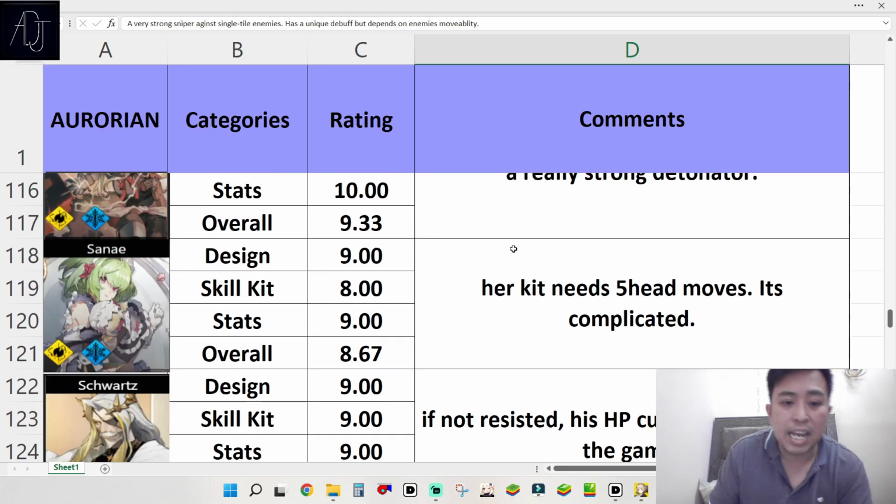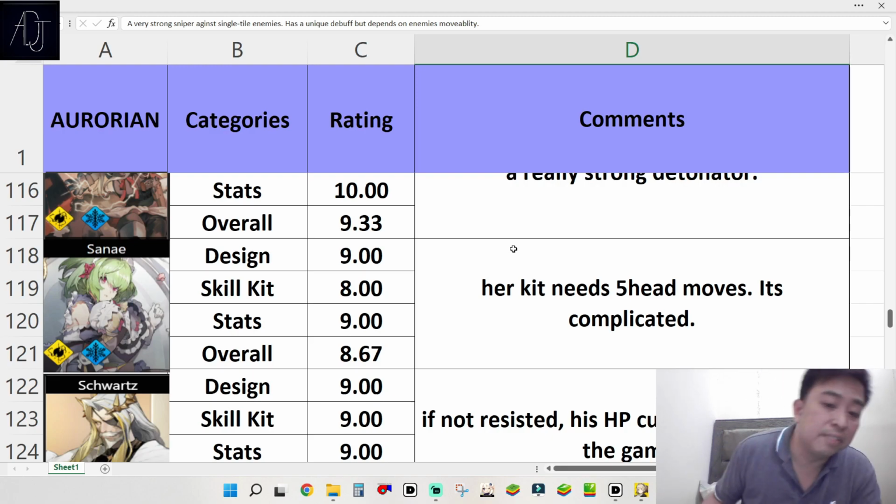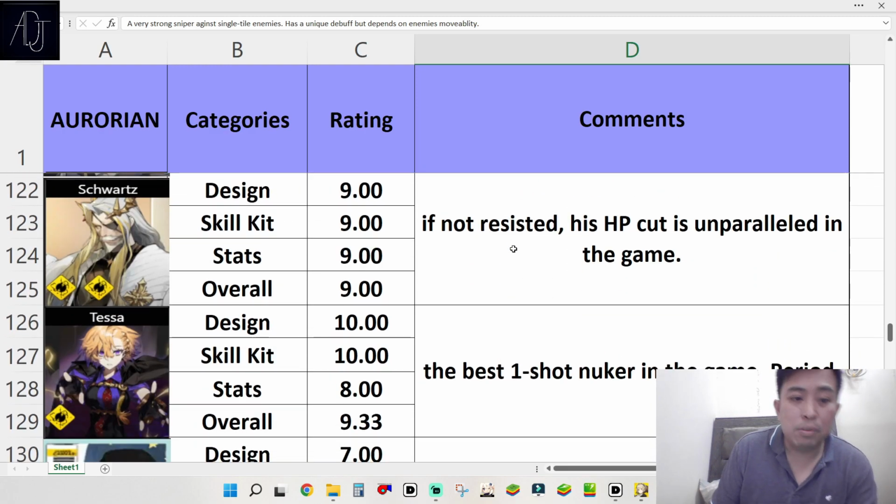Next, we have Sanae. Design 9. I like her design. She's pretty waifu. Skill kit, mid. Stats, okay, 9. Overall, 8.67. Her kit needs 5 head moves. It's kinda complicated, but maybe if you practice by playing with her, you will have some very good clears showcasing her.